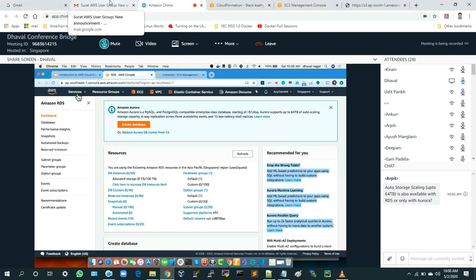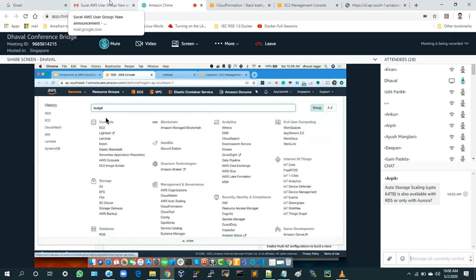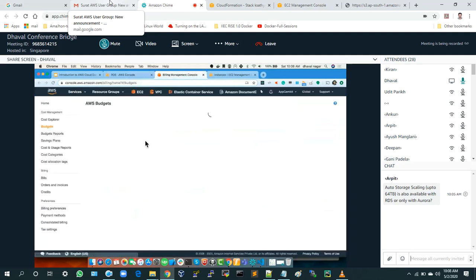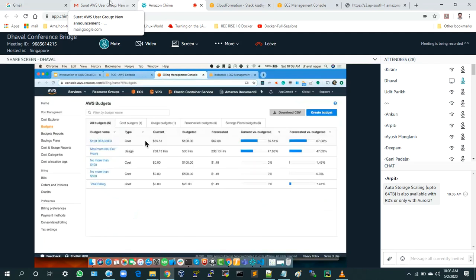One thing I missed, which I should say, is that anytime you work with critical services which are going to cost you a lot, like EC2 instances or databases which are billed per second, you start something and you have to start paying immediately. If you are new or have never used budgets, I recommend that you use budgets. Set something suitable to you.